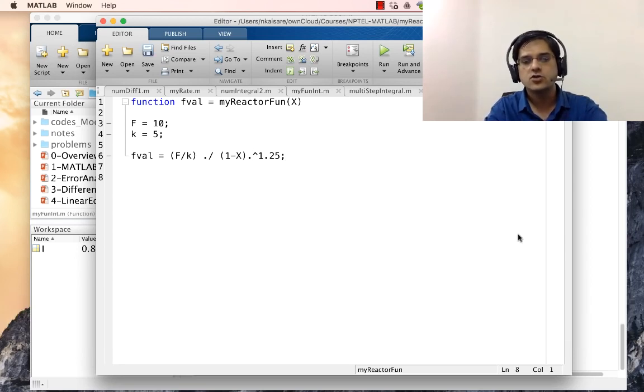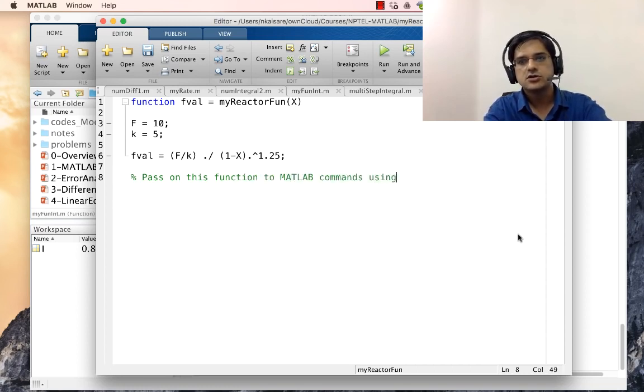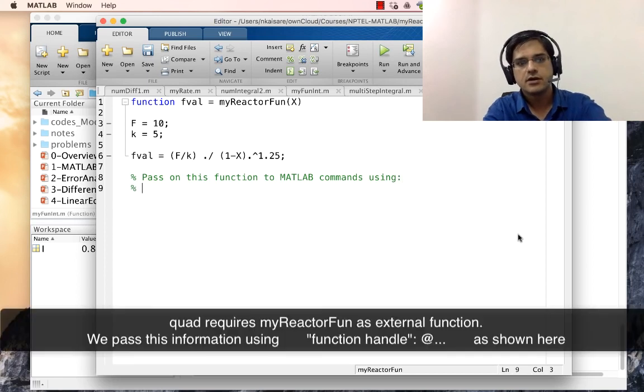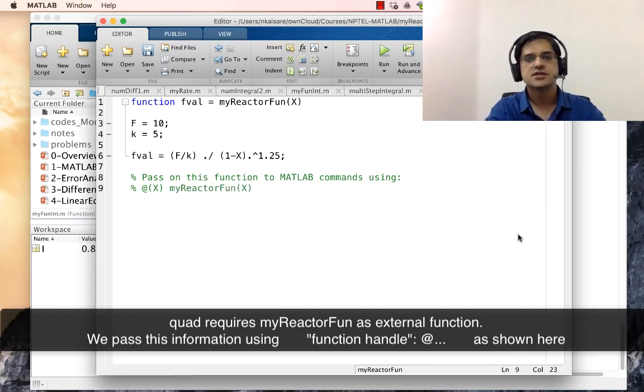How are you going to call this particular function or pass it on to MATLAB commands? Using @x myReactorFun x. This entire thing is going to be the function handle that we are going to use.